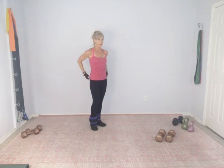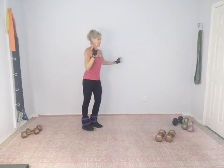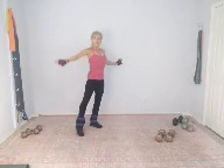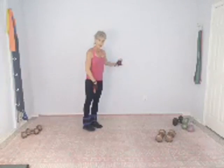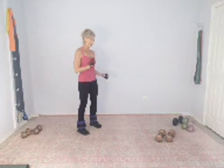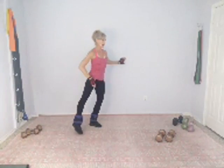Okay. One more set of standing, and then we'll take it down to the floor to finish with butt blaster and inner thighs. So here, it's simply hip abduction, meaning the leg just lifts and comes back in. So just, again, think standing Pilates. Imagine you're lying on your side on the floor. So ready? We're gonna go.